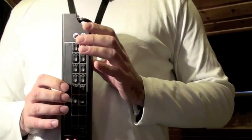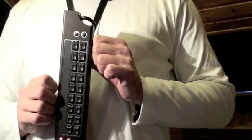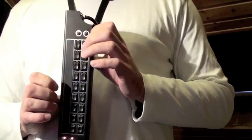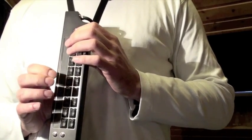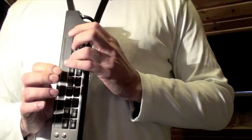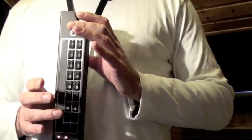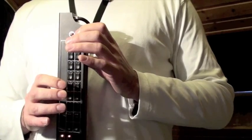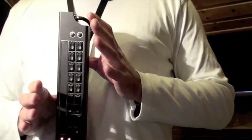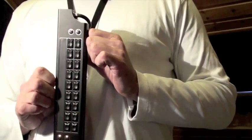Something to note is that you will probably be working in a different mode than the one that the Pico ships in. By default, the Pico ships with a chromatic key setup, which means that you're working with half notes. So you've got Do, Do sharp, Re sharp. This limits the actual range of the Pico to an octave, and most songs that you will be playing will always be in the same key, certainly if they're pop or rock songs. So that's why it's probably best to first switch your keys to a major or a minor scale.